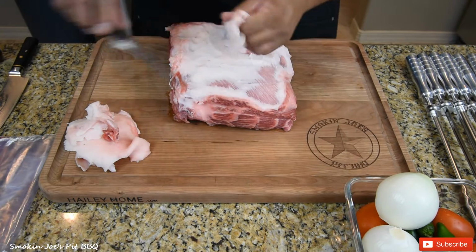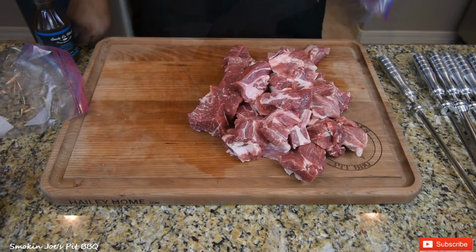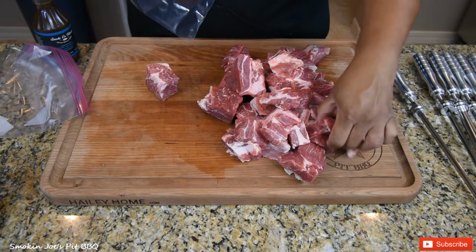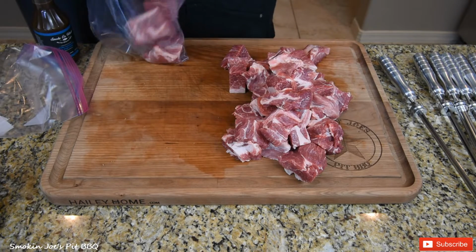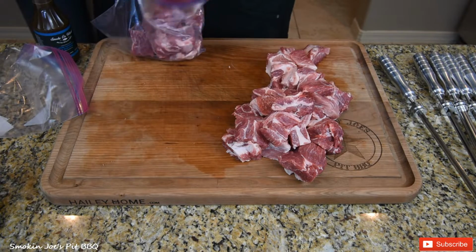So I'm going to trim this up, cut it into small cubes, and I will bring you guys right back. Stay tuned. All right, I've got my pork shoulder all cut up into small cubes, and they're different sizes. Okay, I've got some really nice big hunks like this, and then I've got some smaller ones like this one here. So I'm just going to put them in a Ziploc bag. This is a gallon size because I am going to be marinating these for about an hour. It's going to be a quick marinade.